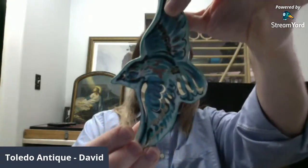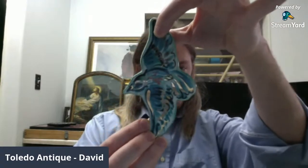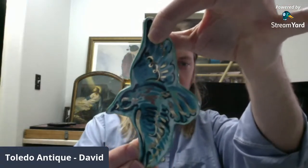So I got this bird. It's like a teal bird. I thought this was pretty vintage, you know. So a teal bird, and I just like the paint on there, the gold.